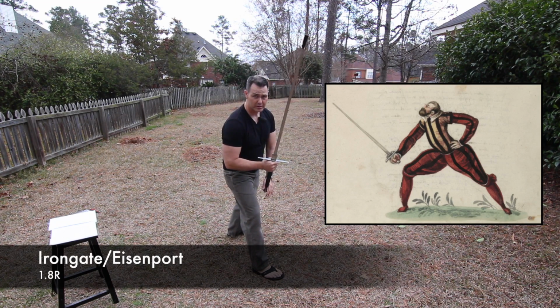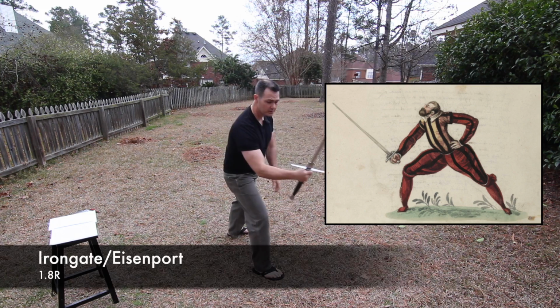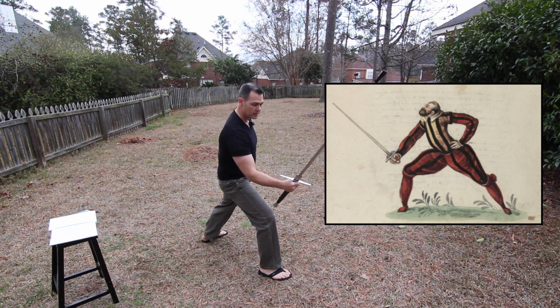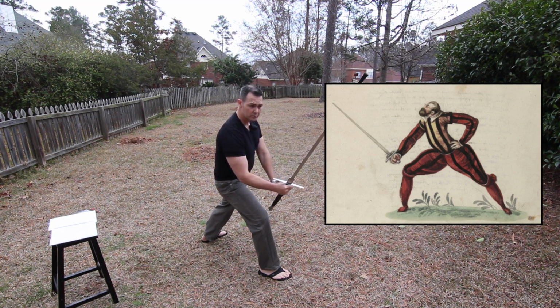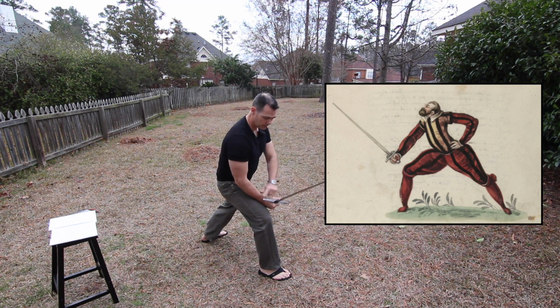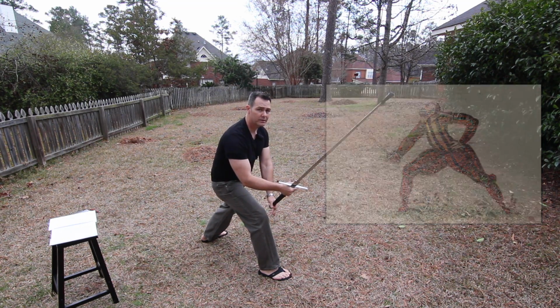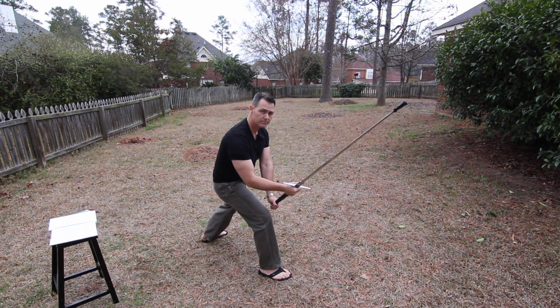Covered also in the rapier section. So this works if it was single-handed. If it was single-handed, it would be like this, right foot forward, and the hilt up here, not to be confused with Pflug, where the cross guard is toward the knee. So Pflug, iron gate, a little different, okay?